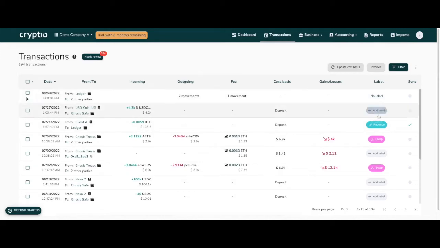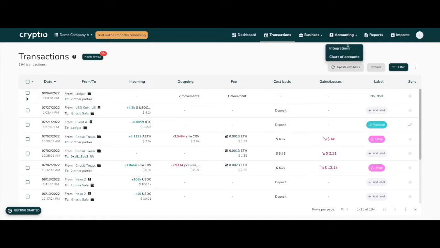Next up is our accounting workflow, taking these transactions and pushing them through to an accounting system. This starts with the labeling. These labels that you apply will need to match up with the chart of accounts that you're going to import from your accounting system. For example, this revenue label here, I know that I want to push that transaction into an income account that I'm going to bring in from my accounting system.